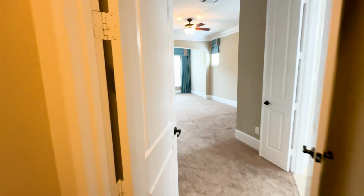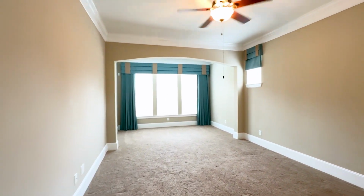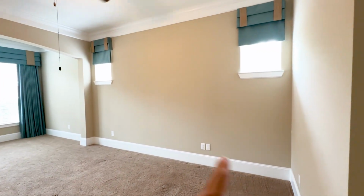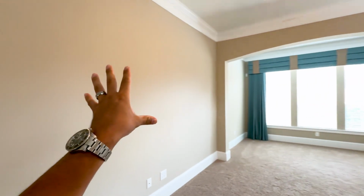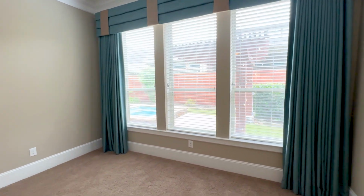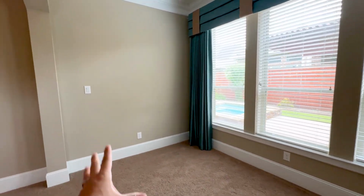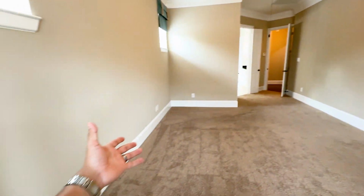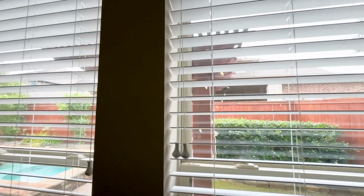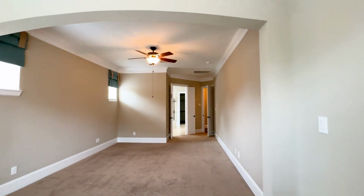So you have your own little hallway. You have your door here, and here is your primary bedroom. Big primary bedroom. Of course, you can fit a king size bed here, 2 end tables right there, TV right here, and then this is in a push out where you can have a sitting area. I've been seeing people put the Pelotons, the spinning right here, right in this area. So, or this could be your office. You wake up from your bed right here, come straight to your desk, overlooking the back. They already have a built-in pergola, which we'll check out here in a bit. But this is the primary bedroom.